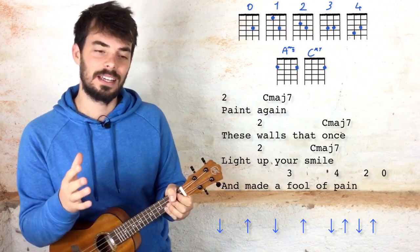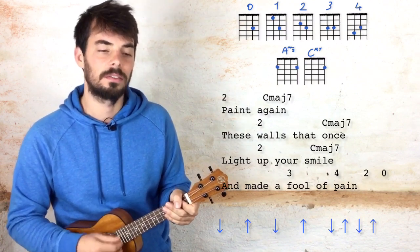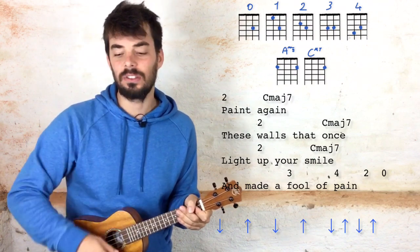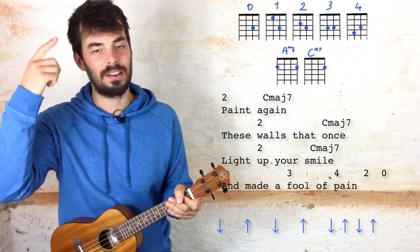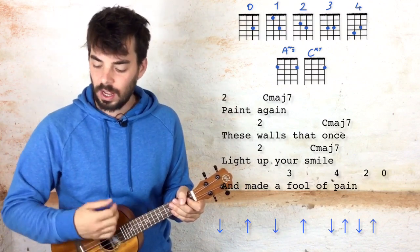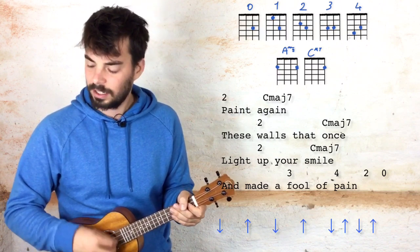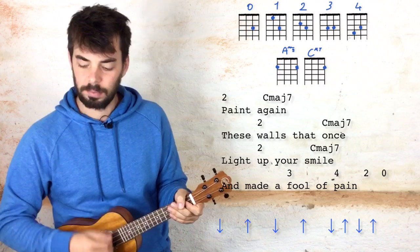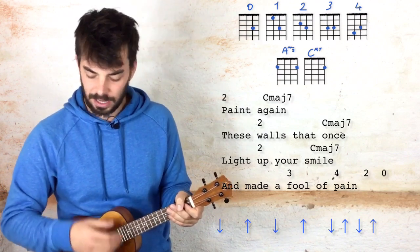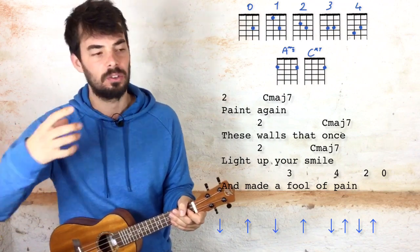Basically the pattern here is down, up, down, up, down, up. But you always have to have, even if you don't really do it with your hand, the idea of the movement in your mind, which is constant down, up, down, up. See how my hand is still moving there, because that's the ongoing rhythm that you really want to keep hold of.